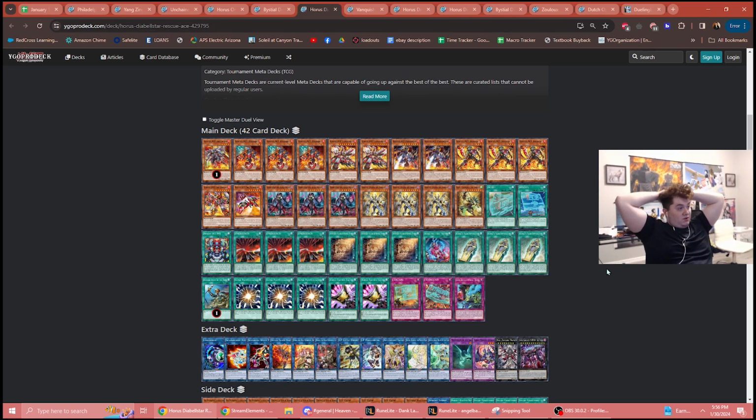Rescue Ace Horus. This is actually way more popular too in the OCG. A lot of people actually play Rescue Ace Horus. I actually like the Horus package in this deck low key because it does make it more consistent, because you can actually pitch your dead Rescue Ace cards. It's like Black Witch in that way.